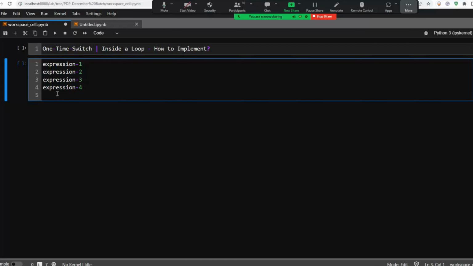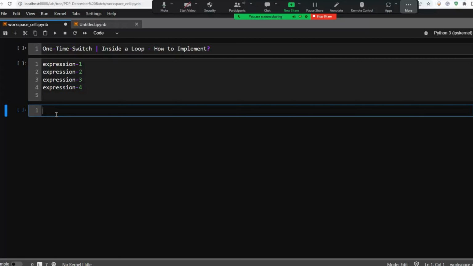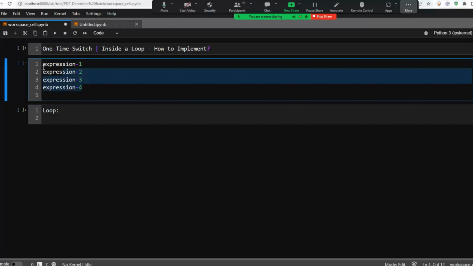One more scenario I would like to mention. Inside repeated expressions, the only way is a loop. Inside a loop, these 4 expressions are there.